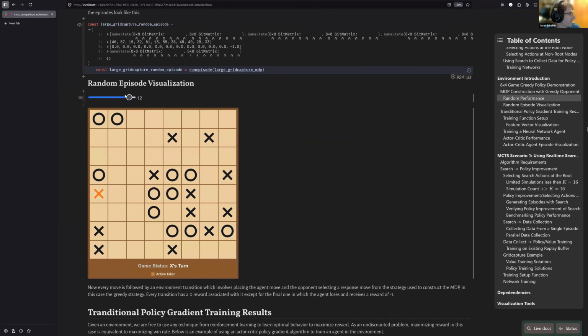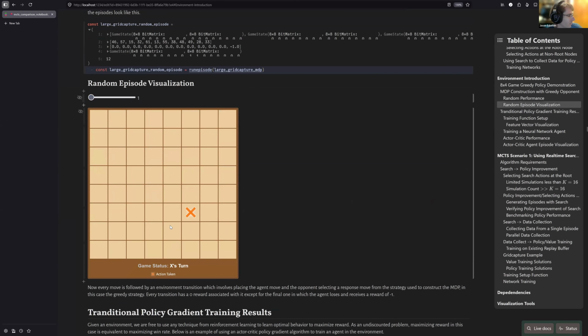Now that this is an MDP, if I show an episode, the way it works is that this orange is the action that the agent took, prior to the update. So from the blank board, our agent is going to make this move. Then when we go to the next step, as part of the transition, the greedy player has responded. But from the perspective of the agent, we're only making moves, X moves in this case. Every time we make a move, the environment provides the transition where the O player then responds. And this is going to end in a loss, of course, because we're playing randomly.